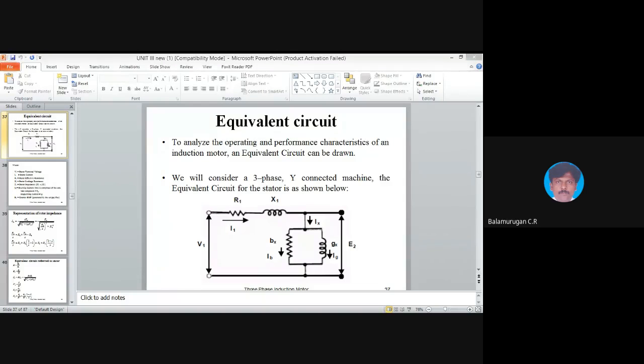And you know the output power, so the general formula will be 2 pi N T by 60. From this, we are going to calculate the torque, which is called the gross torque. You substitute the mechanical power equation here, and this will be equal to the output power. If you simplify and take the constant, you will get the final expression. If we copy it, we will move to the problem.